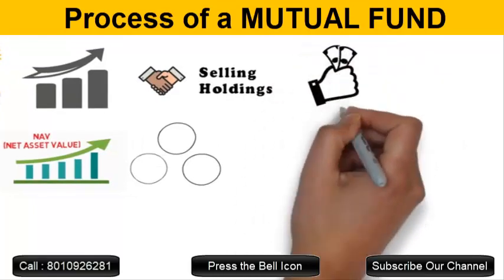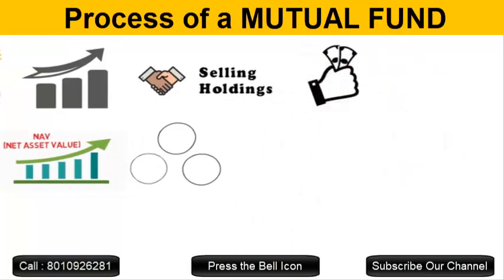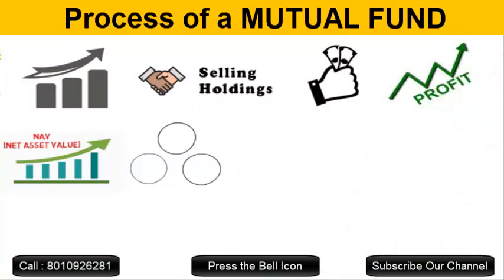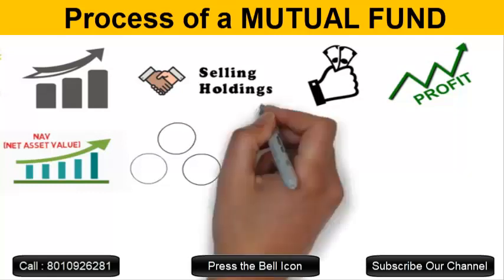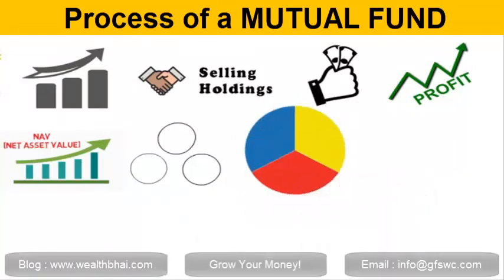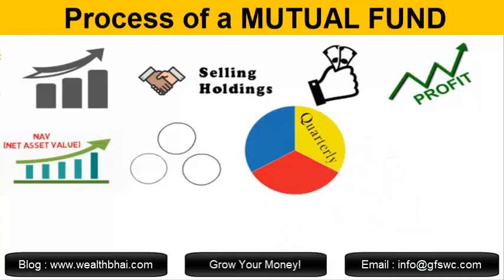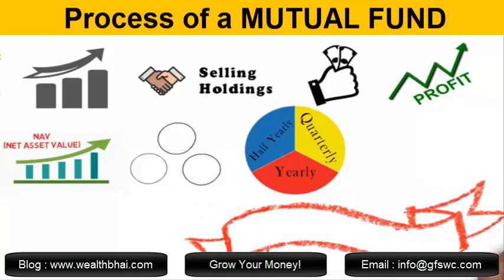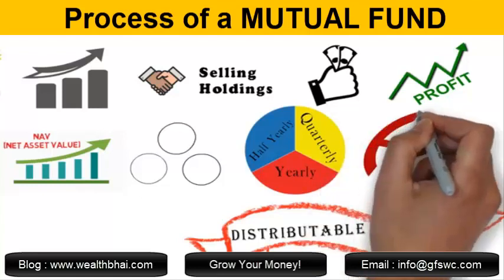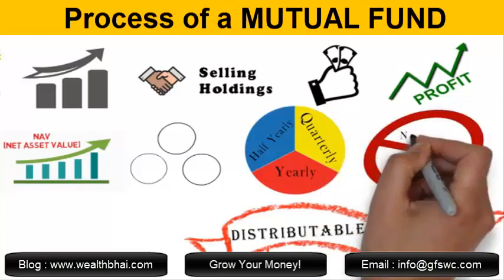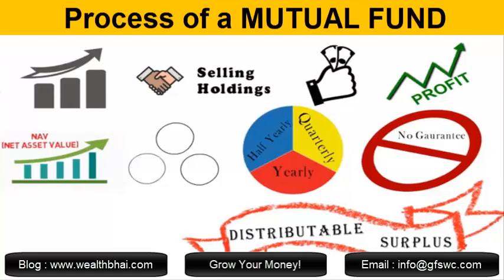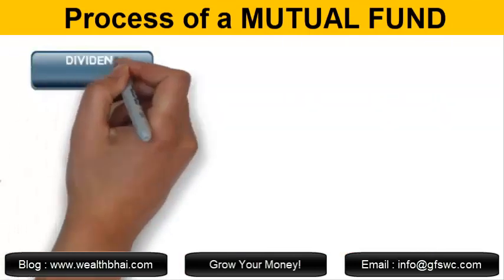Second is dividend payout. In this option, the mutual fund scheme pays you from the profits made by the scheme, as and when the case may be. If dividend periodicity is defined as quarterly, half yearly, or yearly, the same would be paid accordingly in case of availability of distributable surplus. However, you should be aware that dividends are not guaranteed, which means that a fund is not bound to pay out a dividend.